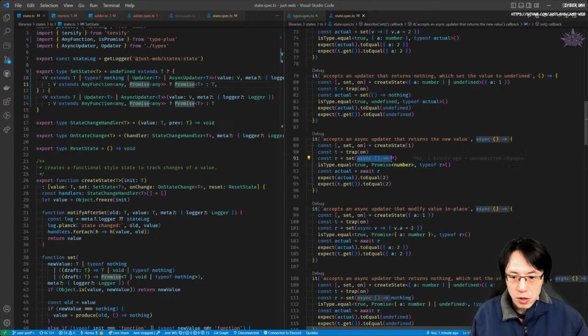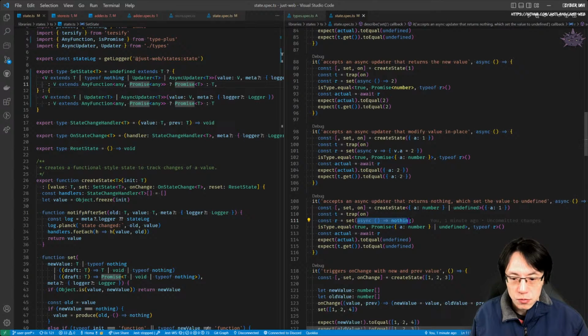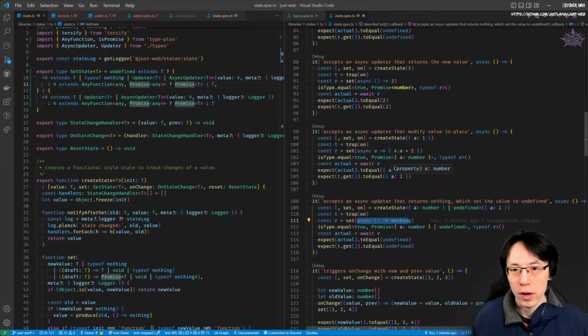So this returns a promise, doing async returning nothing, changing things in place, and also the async returning nothing. Right. So I have all these tests and all of these are working.